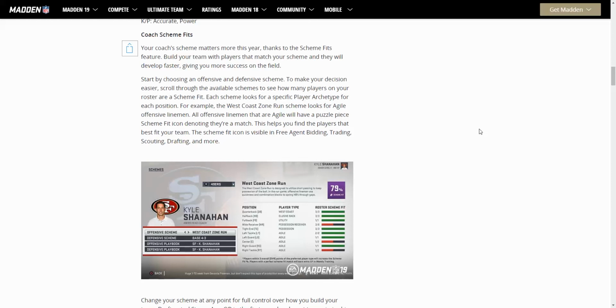So if you had a 4-3 defensive end, but you're a 3-4 scheme, then I think his overall was lower than it should have been. I'm not sure how that all worked, because from my understanding, that was just artificial. You were looking at a lower overall, but he wasn't actually worse. In this case, I believe it will be worse, because you're not going to be developing as quick if you don't meet the scheme requirements. Somebody correct me if I'm wrong, but that's how I'm interpreting it here.